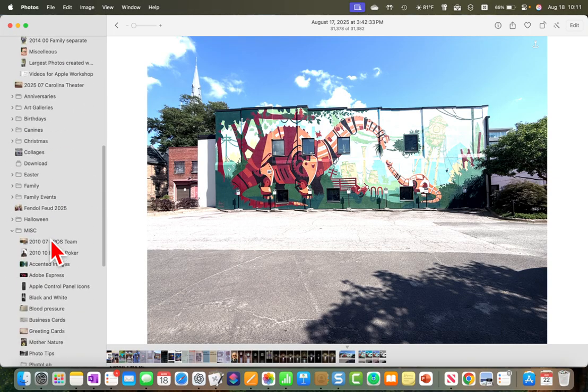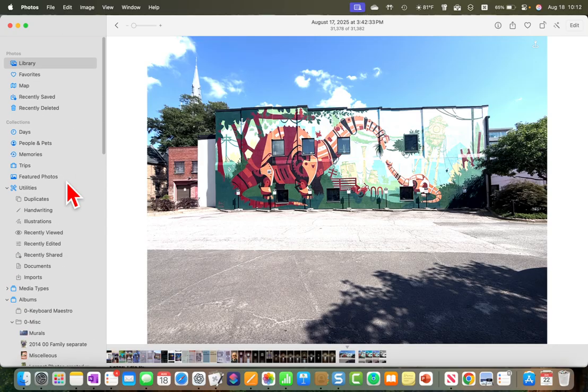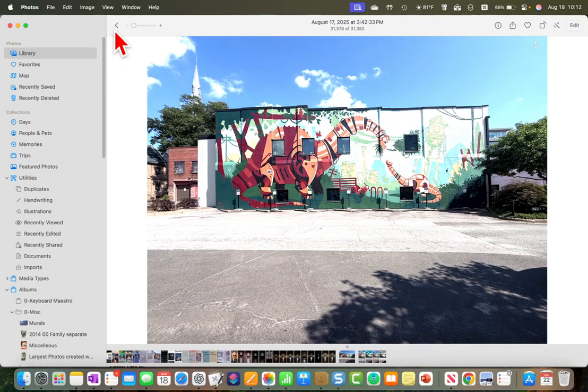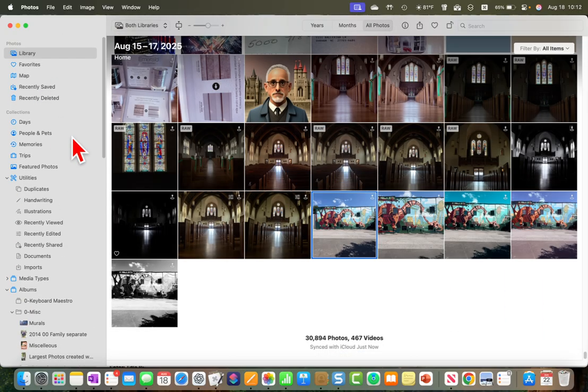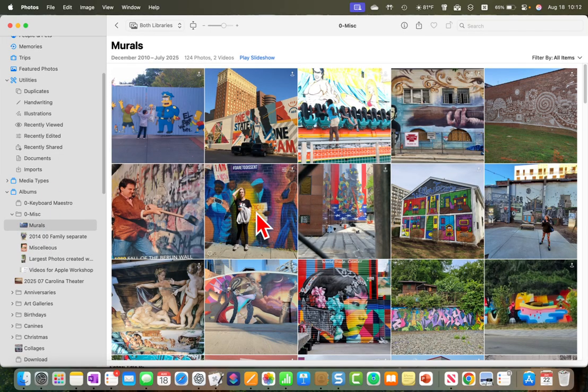But the key point here was we in class made a slideshow, and it goes down to the word project. Now, Marissa, you didn't have any slideshows. You didn't have any projects. So until you make a project, you will not see a slideshow. How do you make the slideshow? Well, we did this many times, but we'll do it again. Maybe you have a favorite album. Maybe you went on vacation. Here's one of my albums.